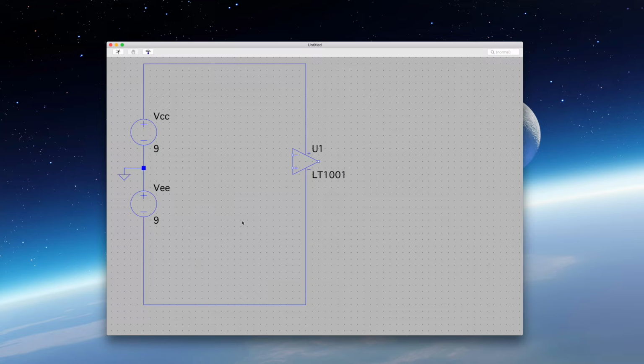So now let's create the negative feedback, which translates into the amplification factor for this circuit. And we're going to do it by an amplification factor of 3.